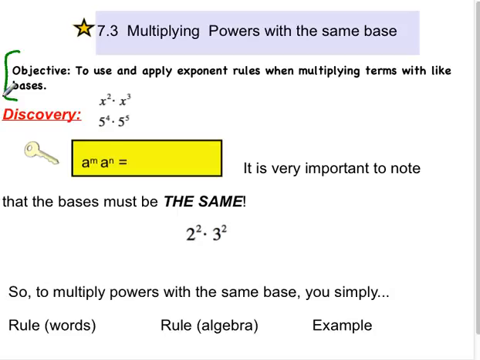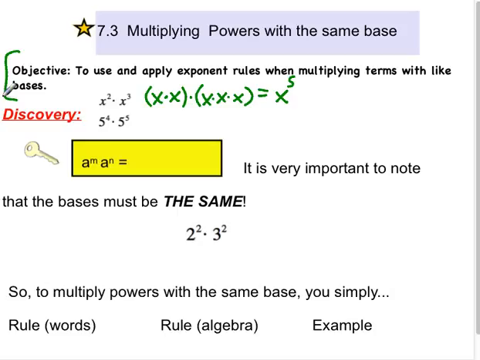All right, so for those x's, I have x squared, which I'm going to deconstruct into x times x, and x cubed, which is x times x times x. So to help me discover this rule, I'm going to deconstruct what's written. Now I'm going to see how many x's I'm seeing. Well, x times x times x times x times x is x to the 5th power. I see 5 of those x's multiplying together. So I want to look at the relationship between 2, 3, and 5.